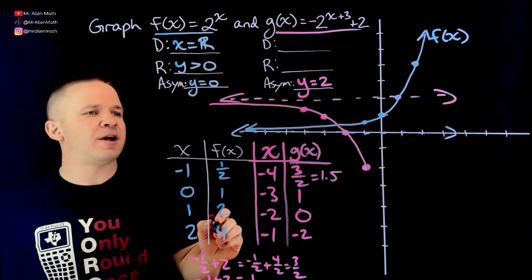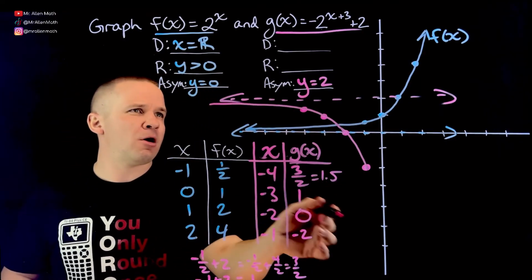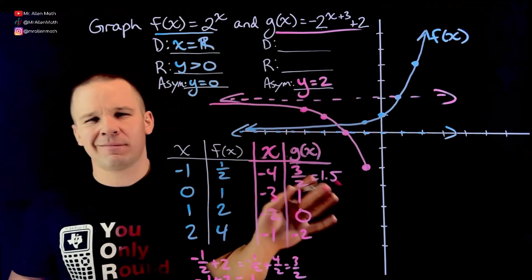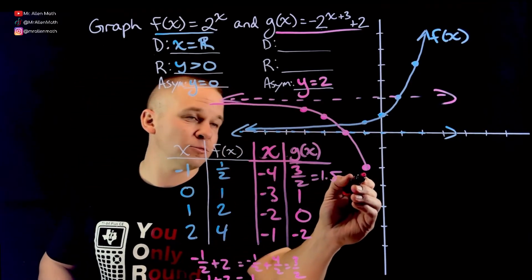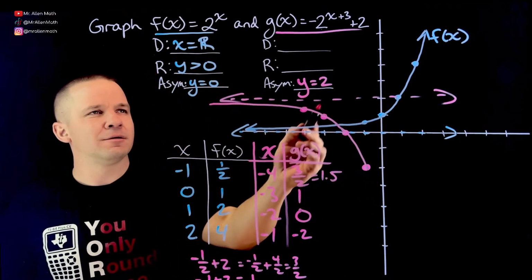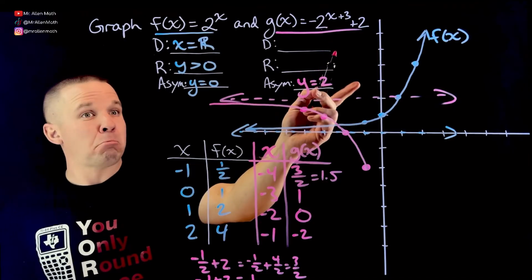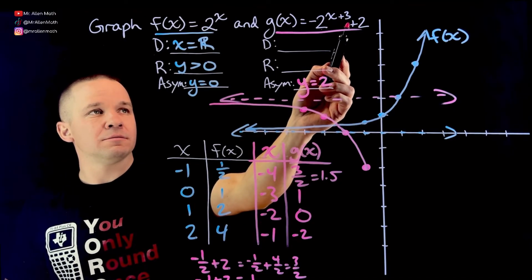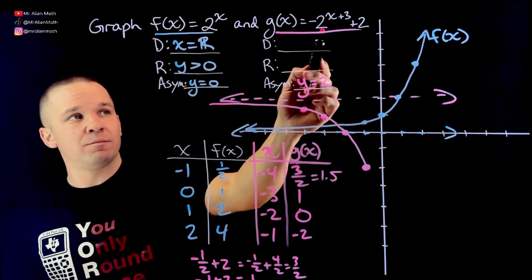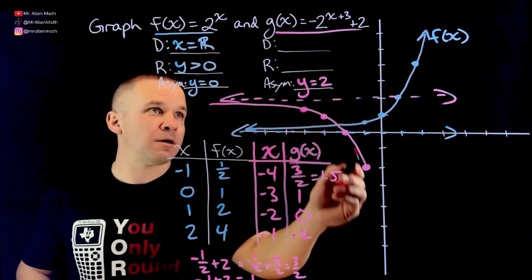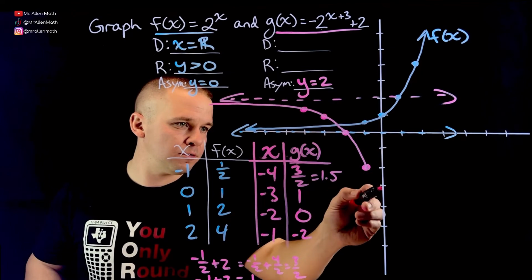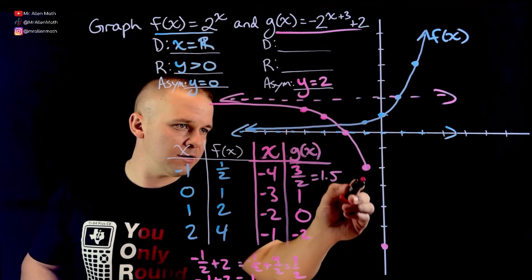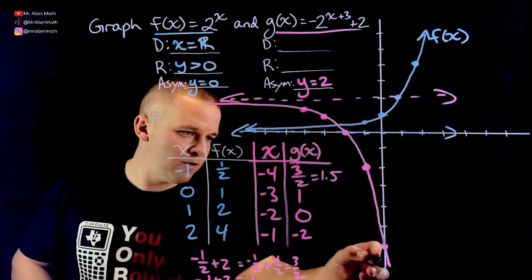And fun fact here: could we figure out our y-intercept? Maybe another time. Or we could. Hold on. We could. If I plug in 0 for x, 2 cubed is 8. Negative 8, because of the negative. Plus 2 is negative 6. So 1, 2, 3, 4, 5. Oh, heck yeah. We even had room on the graph.